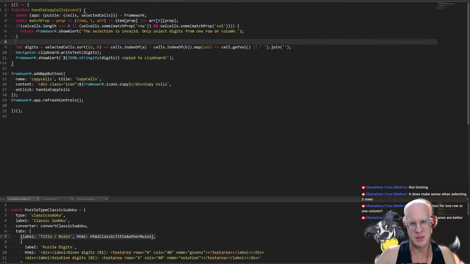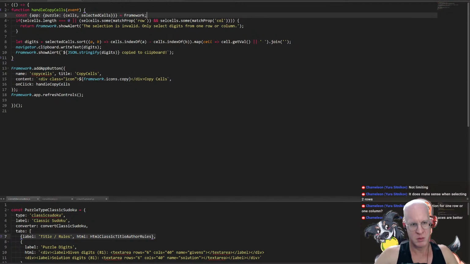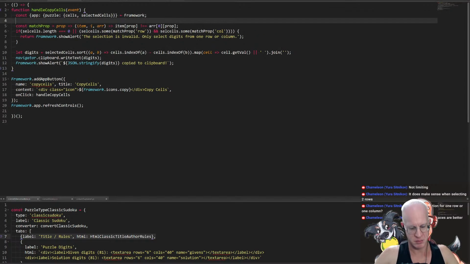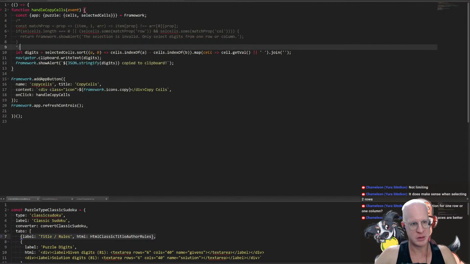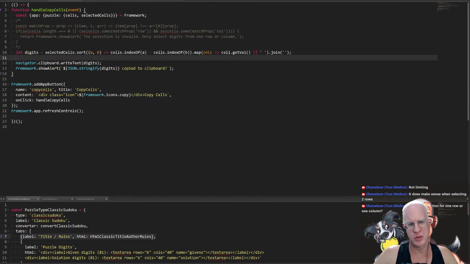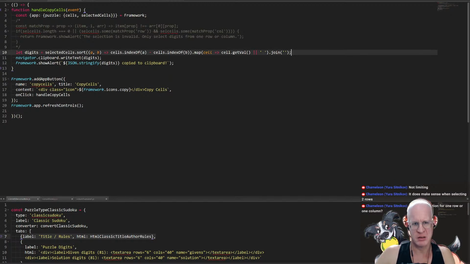We have our digits. We don't need all that match prop stuff anymore. Before we delete it, let's hide that for a sec. And then we'll really just want to do... I mean, we can copy even if the digits are blank.